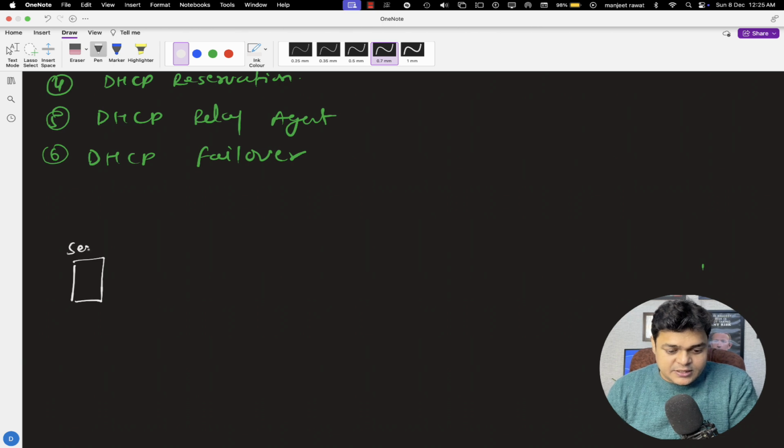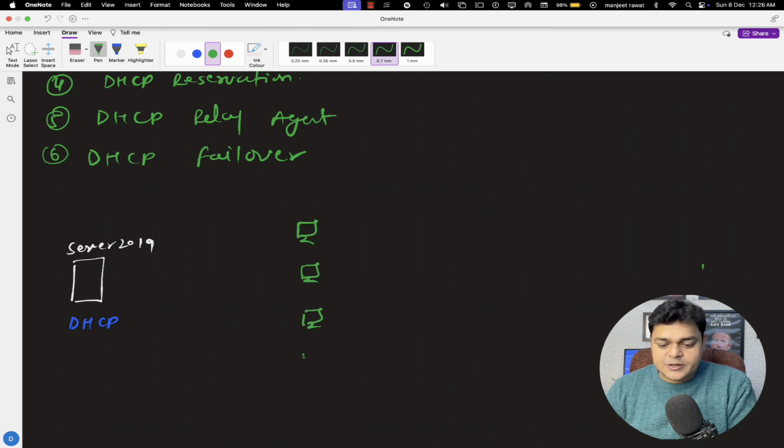So let's take an example. This is our server machine, which is not mandatory to have Active Directory Domain Services installed. The operating system must be a server operating system to establish a DHCP service. Once you install DHCP on this particular machine, n number of resources are available in the environment, such as client machines based on Windows 10 or Windows 11. Some network printers are also connected in the environment. You may be using a tablet or mobile phone, and each and every device is connected through a medium. It may be a wired network, it may be a wireless network.